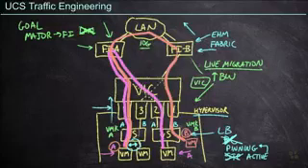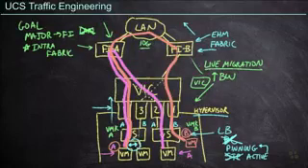As such, if we want these major traffic flows to stay within a fabric interconnect, we're going to have to make sure those traffic flows are intra-fabric communication, with an emphasis on the intra. Let's keep these traffic flows inside the fabric interconnect, meaning that we need to bind them to the same fabric. Now, that might be easier said than done, so let's walk through different ways that we might go about accomplishing this. The first way we might want to address this is on the virtual host itself.